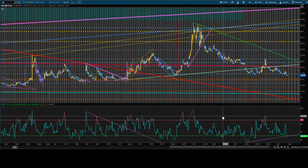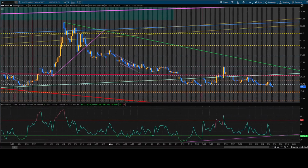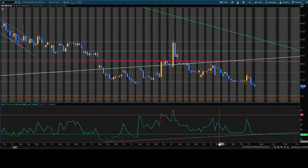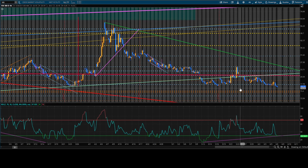And as I've said before, don't make the mistake that I made. Do not buy very long dated VIX calls. The reason for that is because the longer the duration of a contract that you buy, not only is it pricing in that something could go down, but it's also pricing in that it could go back up in that time frame. So if you bought longer dated VIX calls that were perhaps a few months out, even if the VIX spikes sharply, those contracts are barely going to move. Whereas if you bought ones that are just a few weeks out, they're going to move pretty quickly. It's kind of the same principle as zero DTE or at least shorter dated options. There's less time for that contract to go back out of the money.